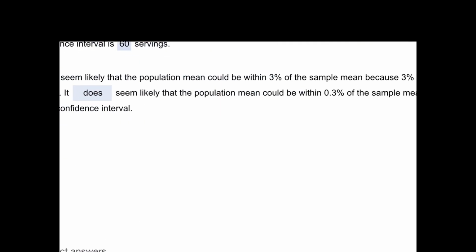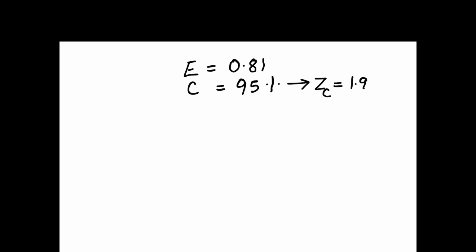So I'm going to zoom this in. So I know that my E-value is 0.81 and my confidence level is 95%. Remember, as soon as you find C, you have to find your ZC, and that is going to be Stats, Calculators, Normal, In Between, and then you will get your final ZC value as 1.96. If you don't know how to find your critical values, please watch the videos. My standard deviation of the population is 3.19.